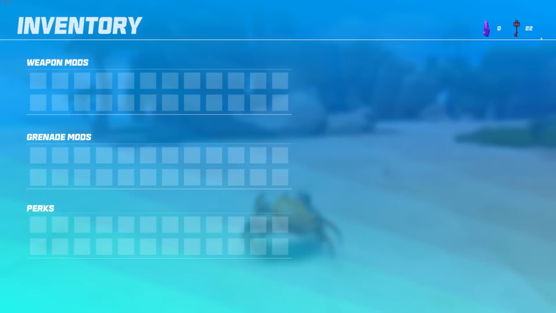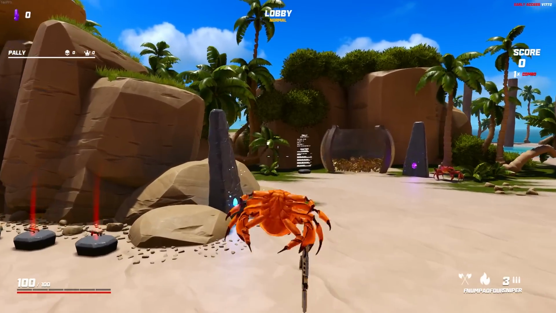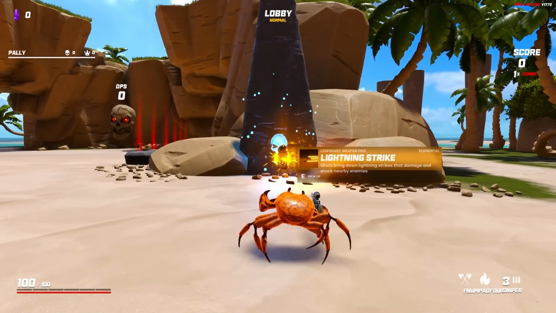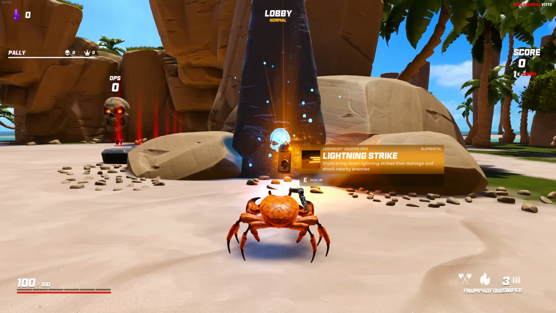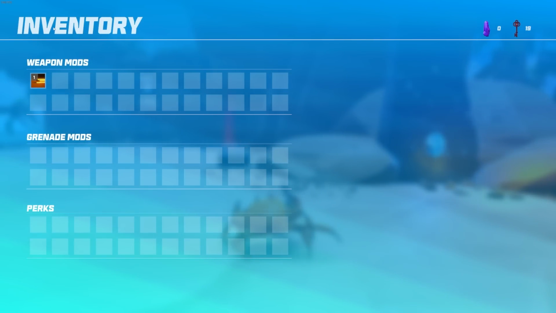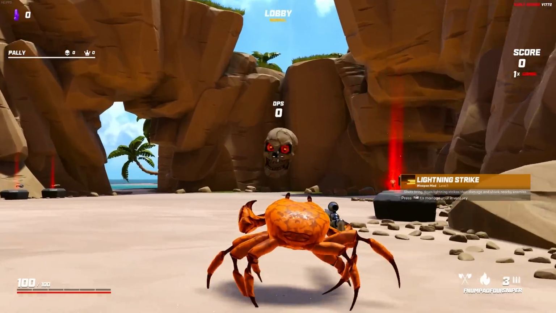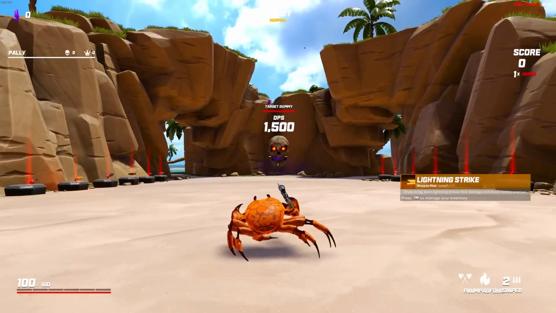We shall see. Now, because I have all of the weapons, I can actually use the keys that I get from our runs to get various buffs here. Shots bring down a lightning strike that damages and shocks nearby enemies. So we're starting today's run off with a legendary mod with a 10-second cooldown. That's what it does right there.